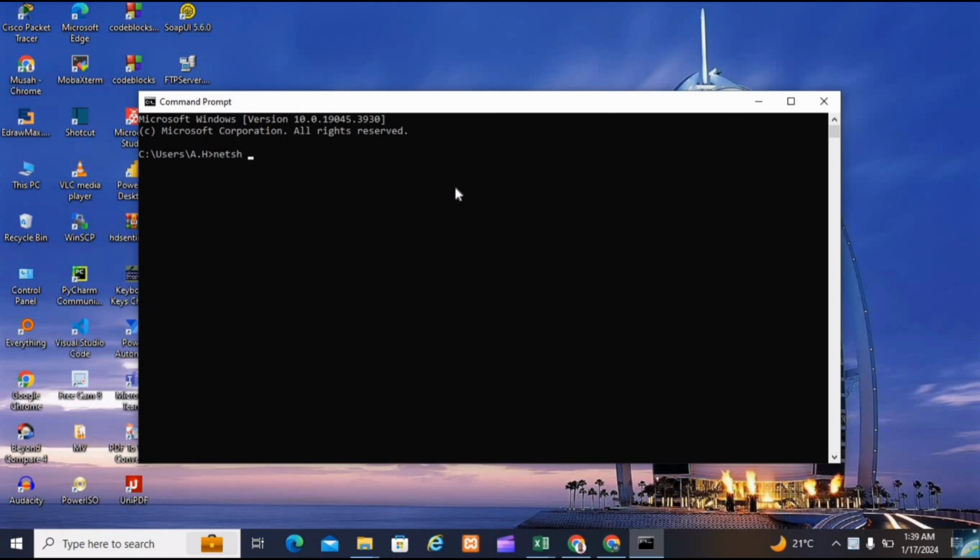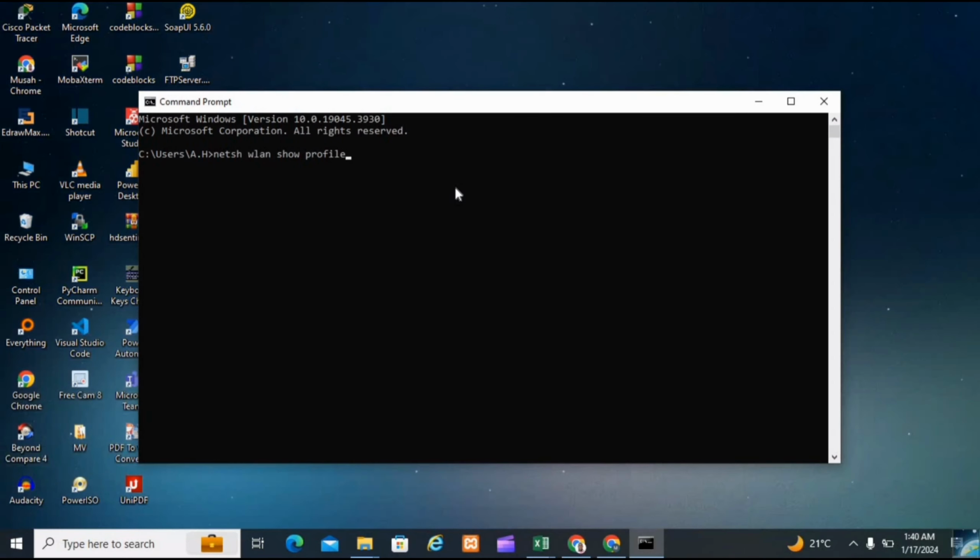So we type in netsh and then type in WLAN, which is Wide Local Area Network, and then we want to show the profiles or the networks, the Wi-Fi's that our computer has been connecting to recently, and the network that it is currently connected to.